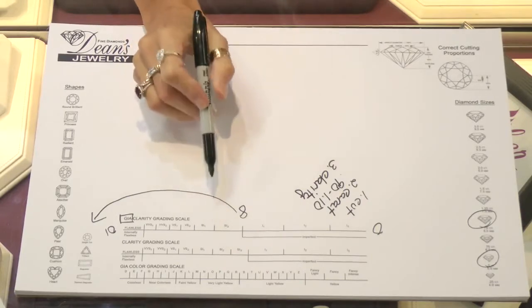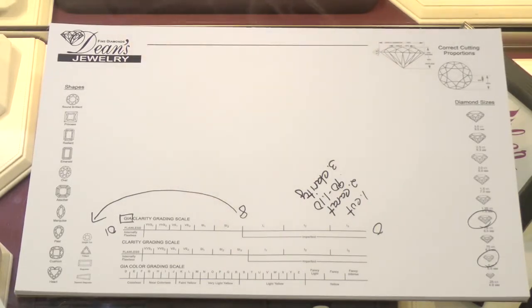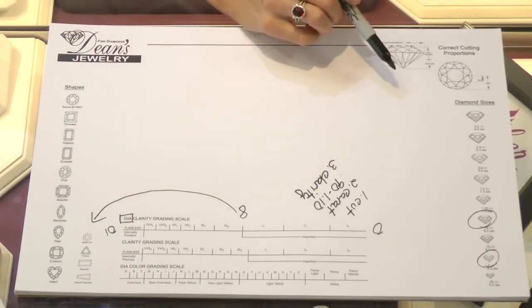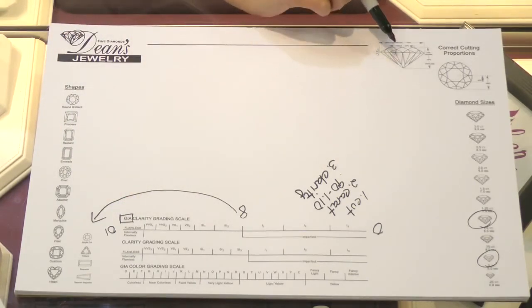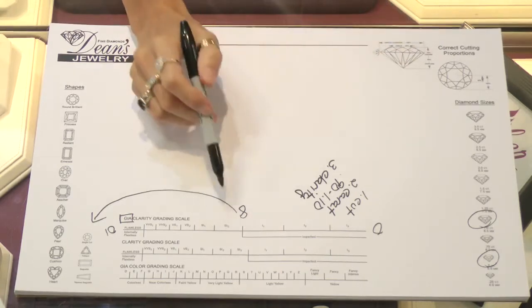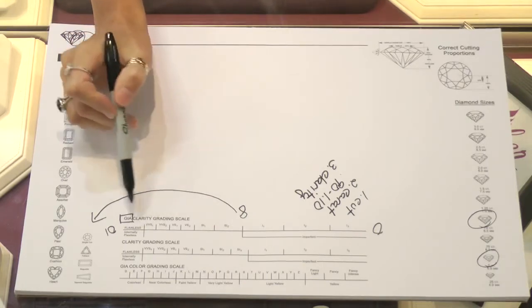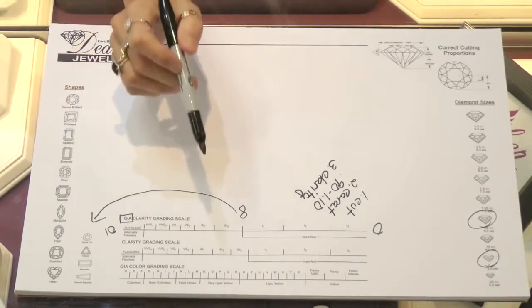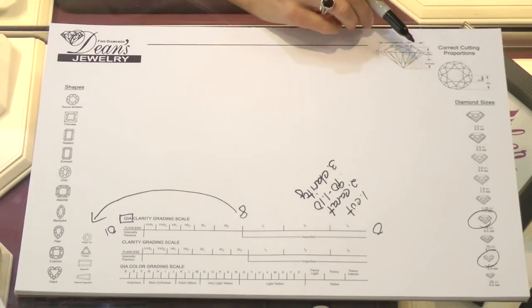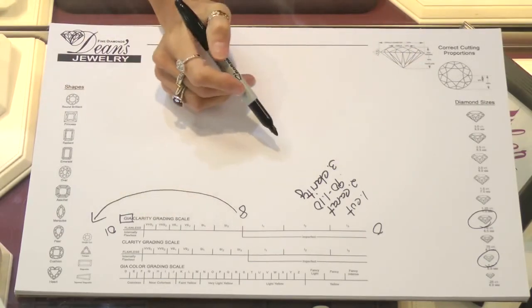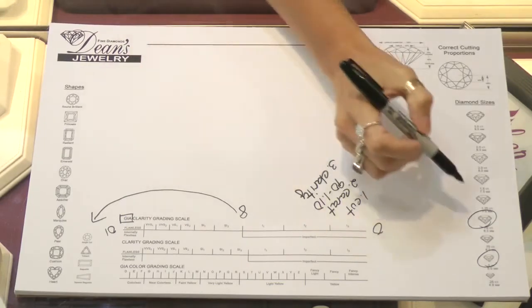I also like to tell everyone that if you have a diamond that is a carat or less and it's graded SI2 or above, you're not going to be able to see any identifying characteristics within that diamond with the naked eye. Compare it to a VVS or an SI2. To look at both of those diamonds, you're not going to be able to see any identifying characteristics with the naked eye. However, you're going to be in a lot more money if it's up here in the very, very slightly included range.